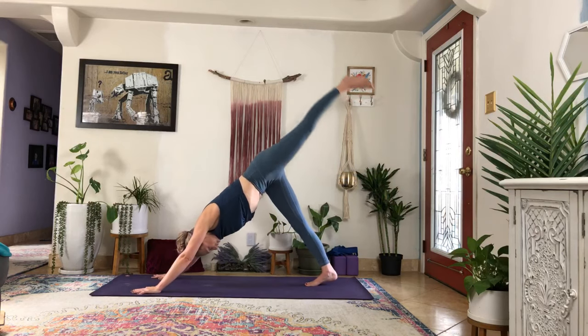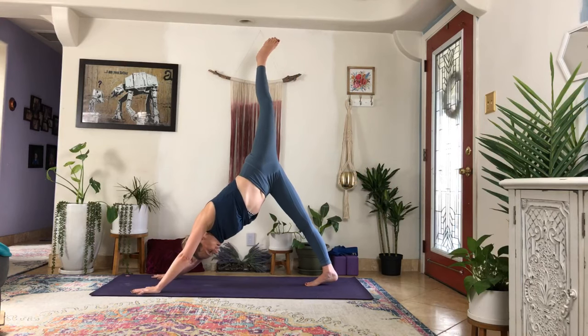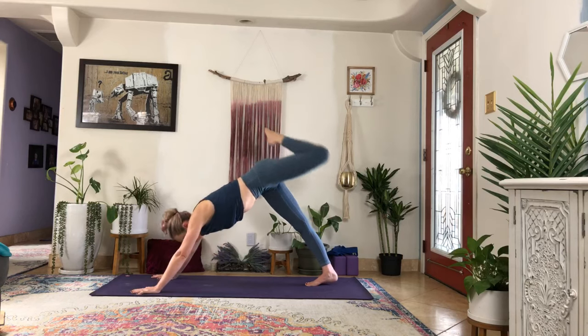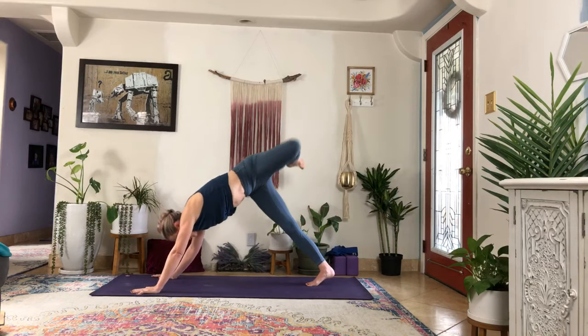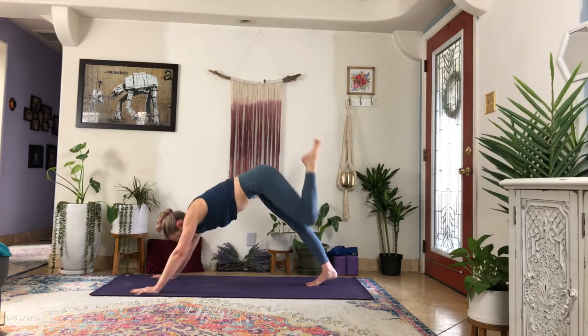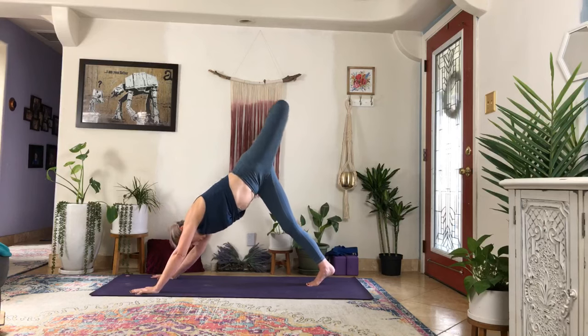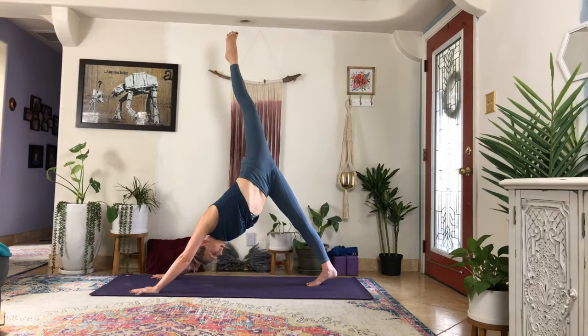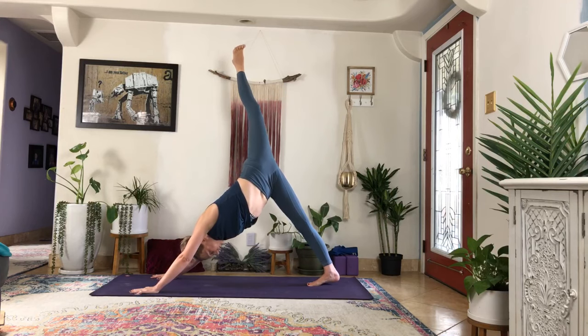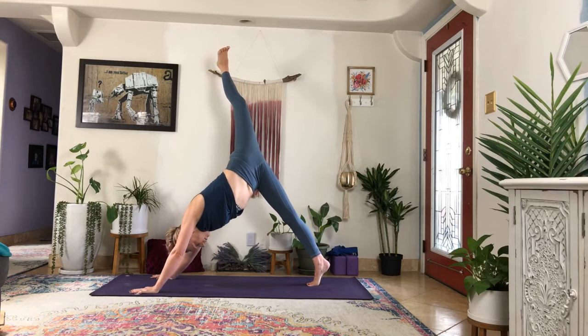Inhale, send that left leg up high. You can bend the knee once again. Be free. This is your flow. Move that left leg however you need. Find freedom in your down dog. Let go of expectations. Just be you, your authentic self.